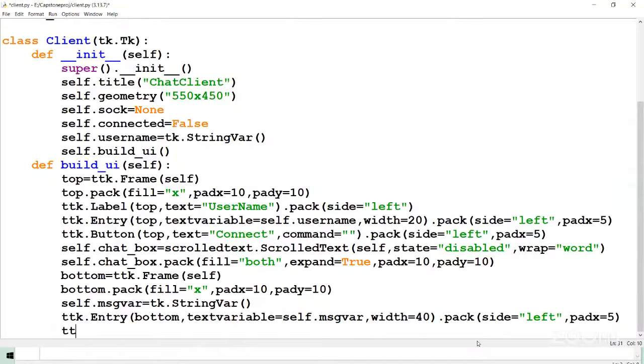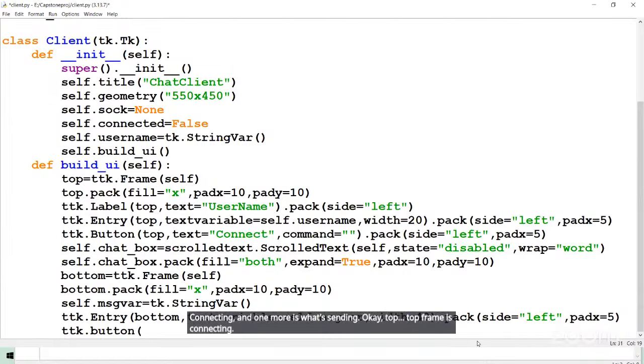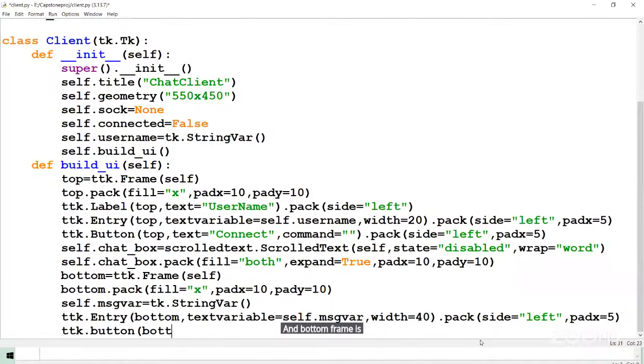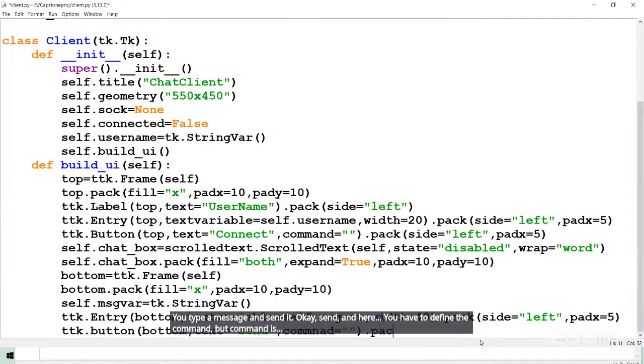Then ttk dot Button. See, there are two frames. One is connecting and one more is sending. The top frame is connecting, and the bottom frame is sending a message. The text here is Send. Now this is the send message button. You type a message and send it. Here you have to define the command, but the command is not done yet.